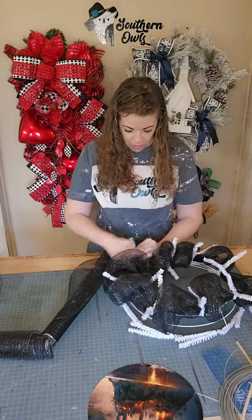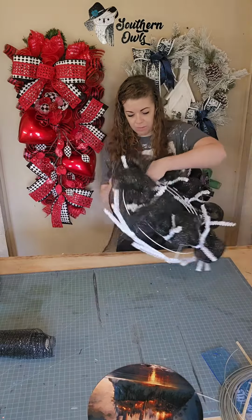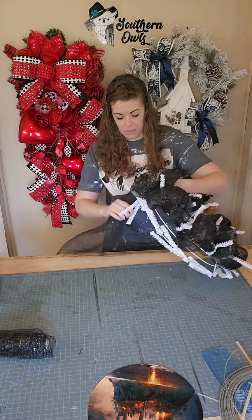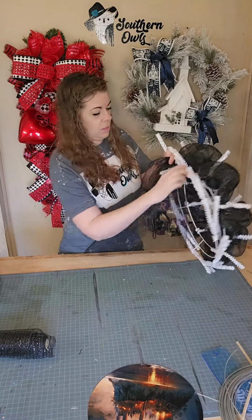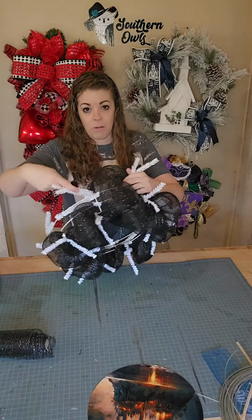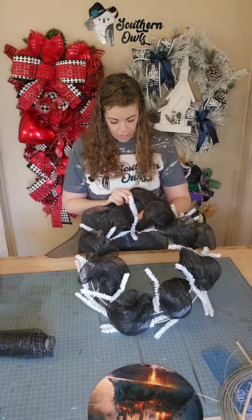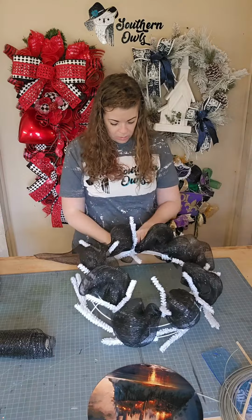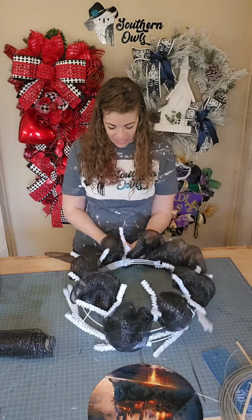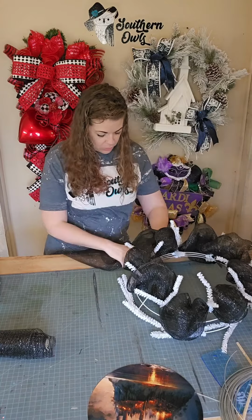Okay. So now we have done all of the top. So we're just going to slide this mesh down to the bottom, and we're going to start doing that same method on the bottom and just get that to secure it in place. Okay, and now we're going to go around towards the bottom. I'm probably going to run out because I am using extra mesh. So still that 10 inch poof, and this is 21 inch deco mesh.